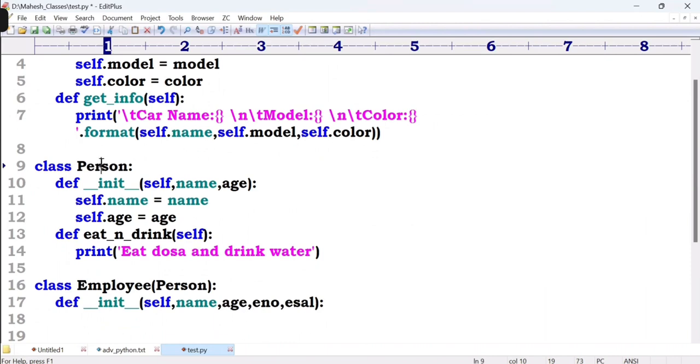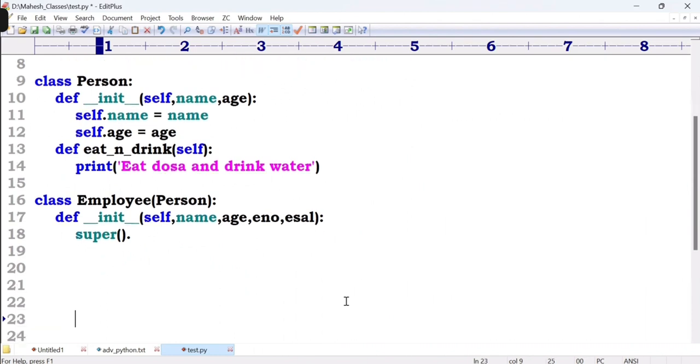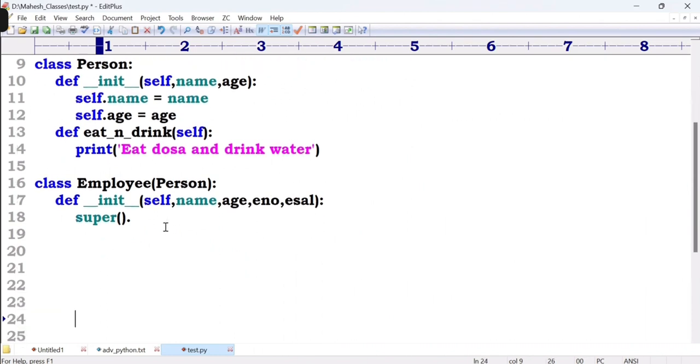Within the person class I already initialized name and age. Sir, from the child class, how do we call the parent class constructor? The method is the super method. In upcoming classes, I will explain more about super. In this instance, if I want to call the parent constructor in the child class, we need to use super dot double underscore init, and pass the two values.